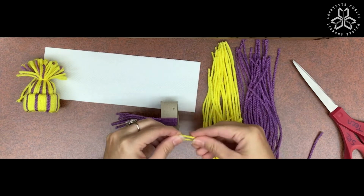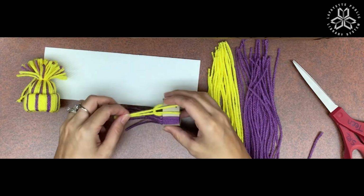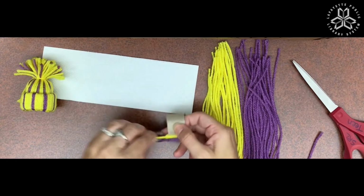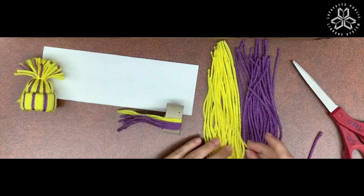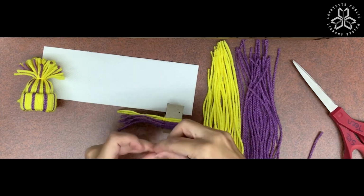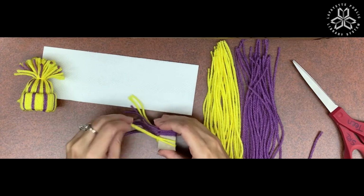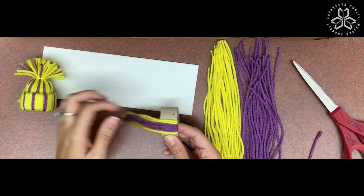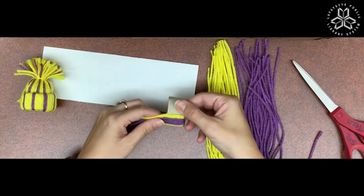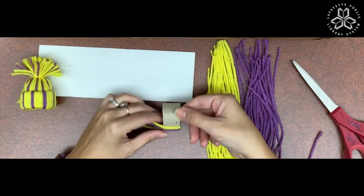So as you can see, this is a pretty easy craft. Okay, so we've got the yellow there, and I'm gonna go ahead and put a yellow on the other side too. So now we have our pattern. So now we can just fast forward as I work through this entire ring, and then we'll get to the next step.